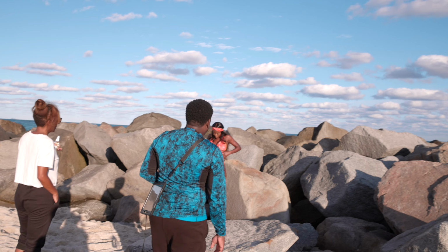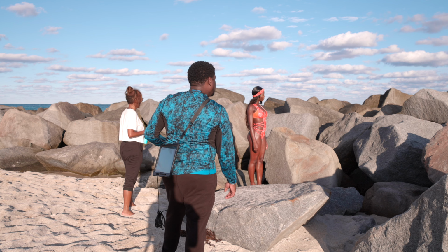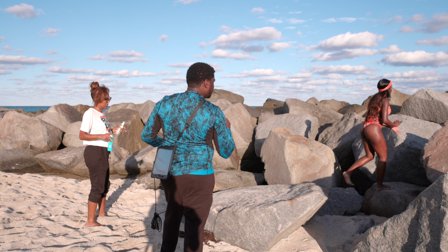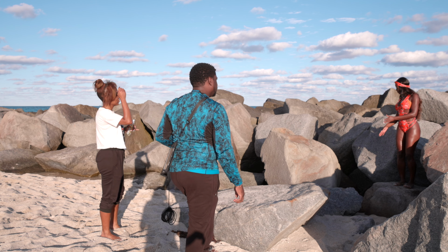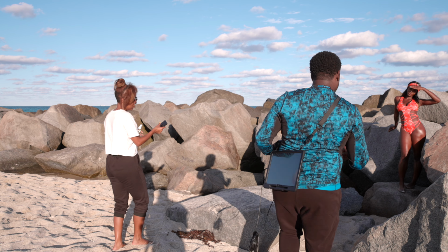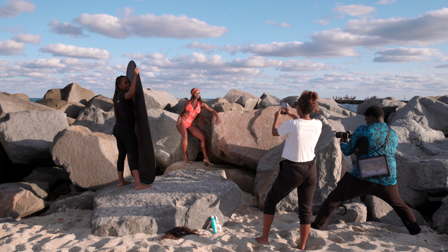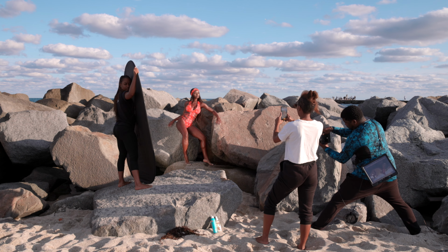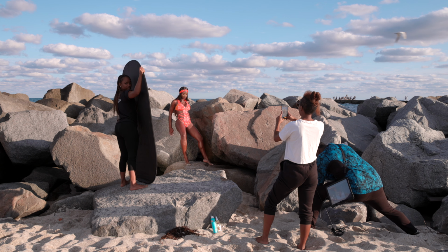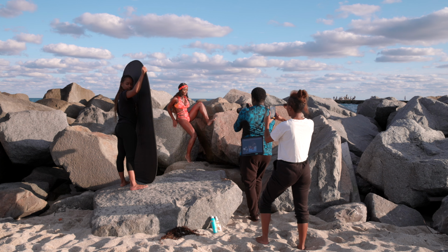Oh. How can I make this a little more creative? Go into that one, that little crevice. Let me see. Yeah. But then turn your body towards the sun. Yeah, that's better. Let's drop our aperture down. Yeah, let me shoot it at 3.5. I'm just trying to make sure I'm happy with the shot, which I am. Just make her look really big, grand in the shot. I was about to say big, but if you shoot lower. Okay, we're gonna do that. Let's come closer.